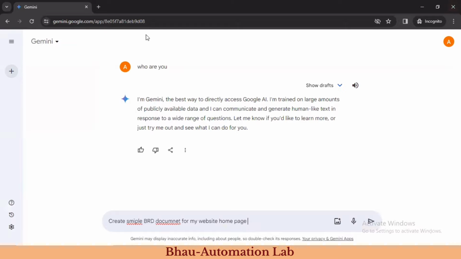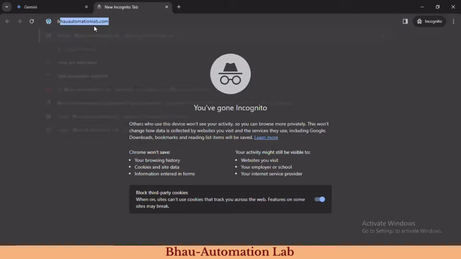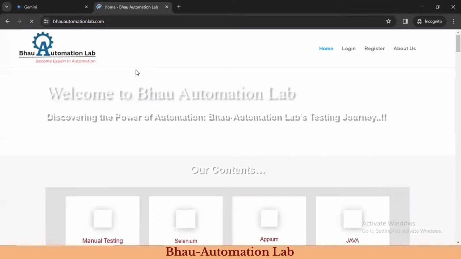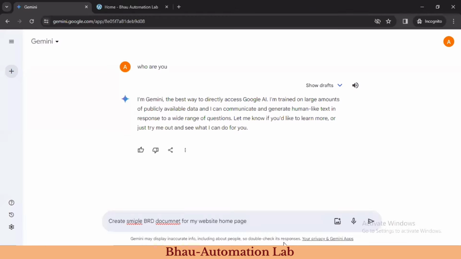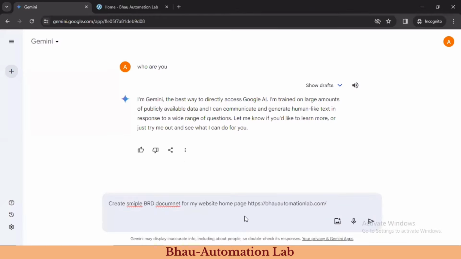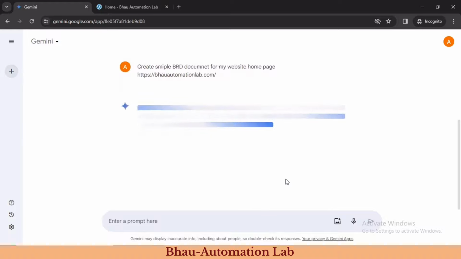Okay, so we need to provide the URL related to the homepage. Our website is automationlab.com, right? When you open this website in the browser, a homepage will open. This is our website homepage, right? So we'll just copy this URL and paste it here, asking Gemini to create a sample BRD document.